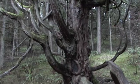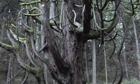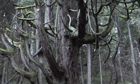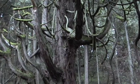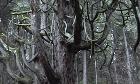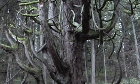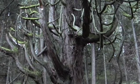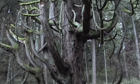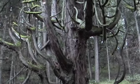This is what's called an octopus tree. You see how the branches are bent out. Northwest Coast Indian people used to use these trees for burials. They would actually tie a person up here when they died, into a tree with a limb bent out like that, with all their gear, and it's kind of like a burial tree. This one's actually incense cedar, but you can find them on the Oregon coast that are Sitka spruce, and they would use those same trees too. So this is a pretty neat old tree.